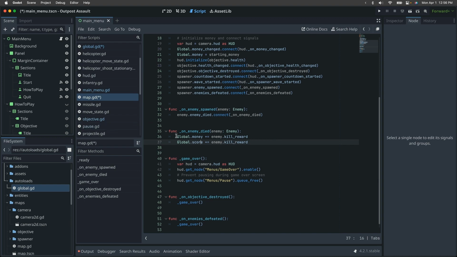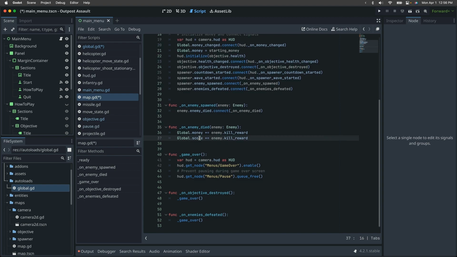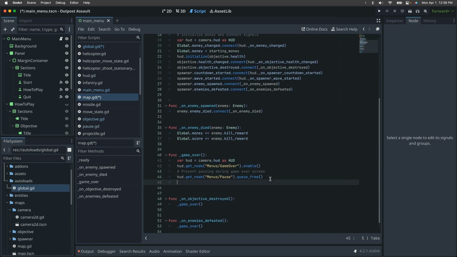Now we'll also want to post the score to the server when the game ends. To do so, let's go down to the game over function down here. We're just going to add a single line. We're going to call await because this is going to be an HTTP request, and we're going to wait and see if this finishes before we do anything afterwards.